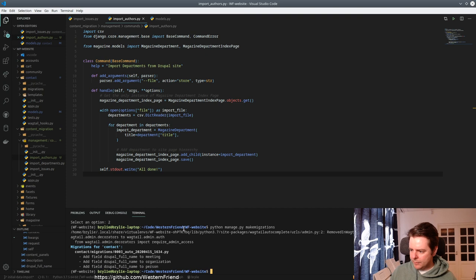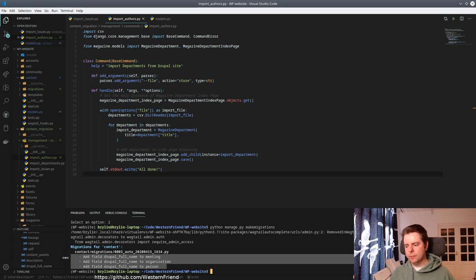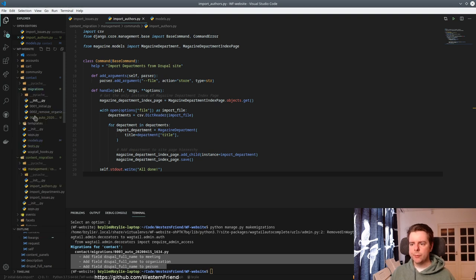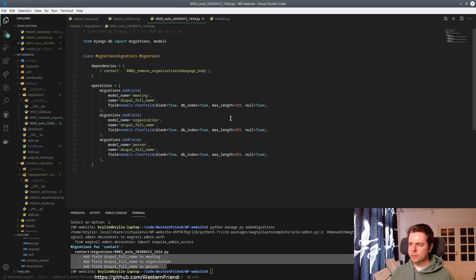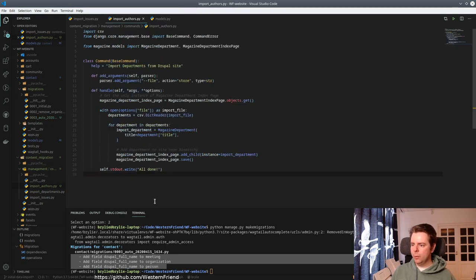All right, so still getting these warnings from Wagtail, but they're not a big deal. It's an upcoming deprecation for Wagtail 2.9, internal thing. But you can see I added 3 fields to 3 different models in Django, which created migrations, all in one file handling this one sort of transaction, I guess. I don't know if it's going to do it all in one transaction. I don't know how it works underneath the hood, but there we go.